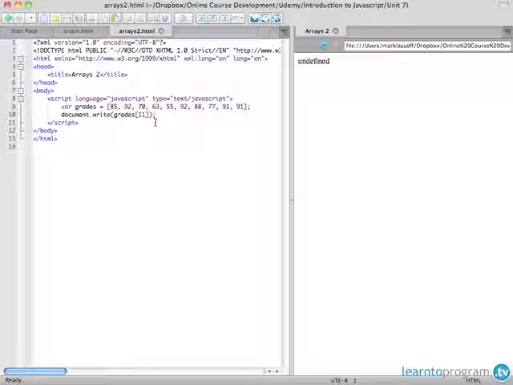So undefined can cause a problem because this represents a logical error that you discover at runtime versus a syntax error. If you have a syntax error, that's the type of error you can find through Firefox, and you can look in the errors panel and see your errors. But an error like this is a logical error, meaning the program runs but you get the wrong result. These types of errors are very difficult to find, so I highly recommend that when you create an array, you make sure that you're working within the bounds of the array. In this case, from 0 to, let me change it to 9, should give us the last index of the array, which is 91.